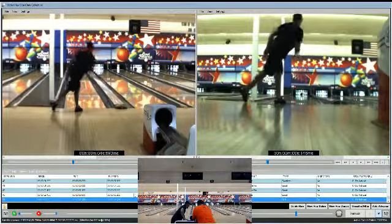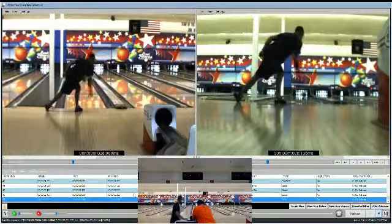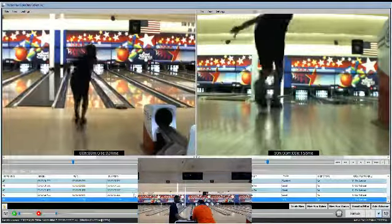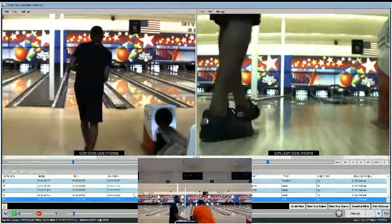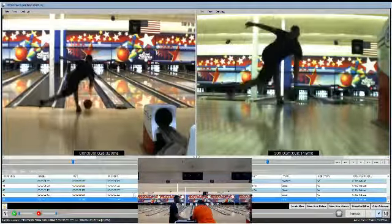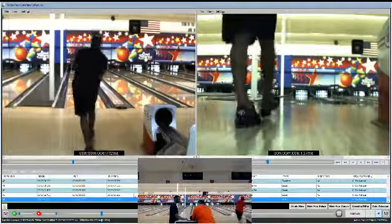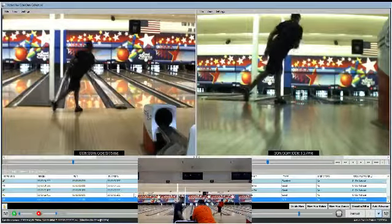Yeah, just work on that in practice. When you're in league, don't even think about it. All this stuff that you do, you don't even think about it once you get into league play. Just bowl. Because the worst thing you can do is think about what you're doing, especially at the line. Don't think about your release. If you've done enough practice, then that's kind of in there. You just gotta do what you gotta do.